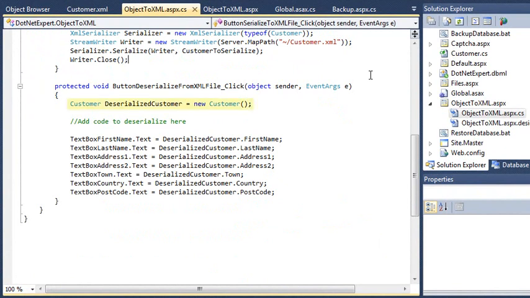This code creates an instance of the customer class and places the values of its properties in the text boxes on the page. You will need to add some code to populate the deserialized customer object's properties with the values from the XML file. Add the following code in the marked area.